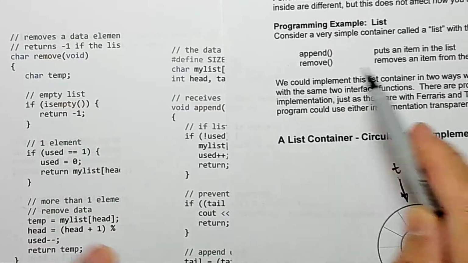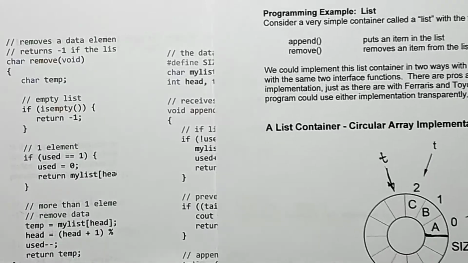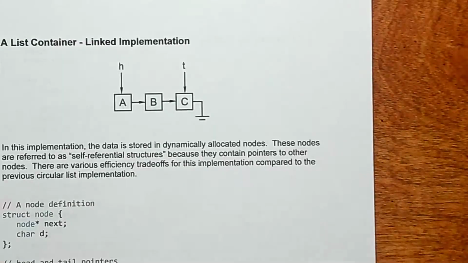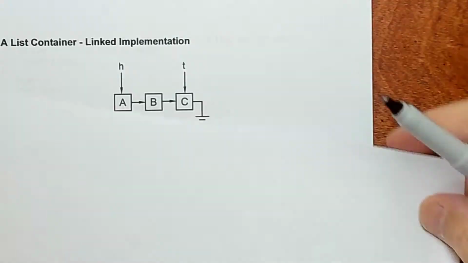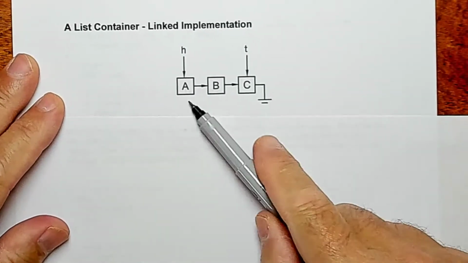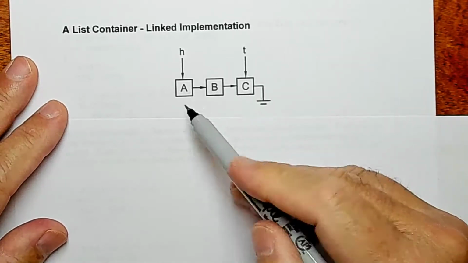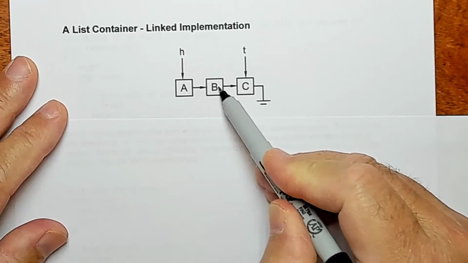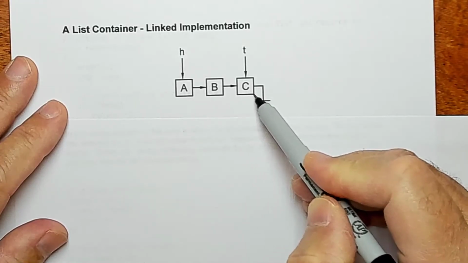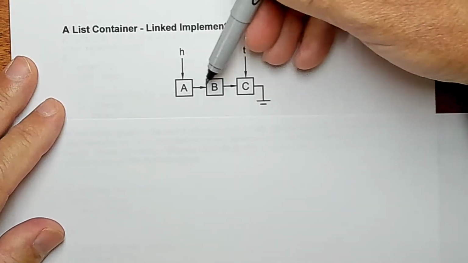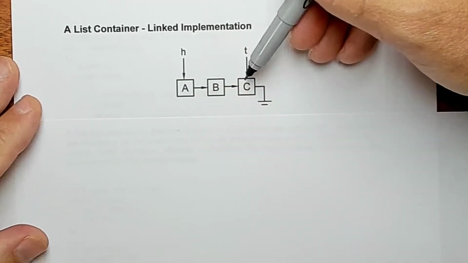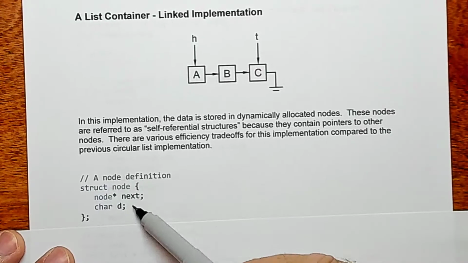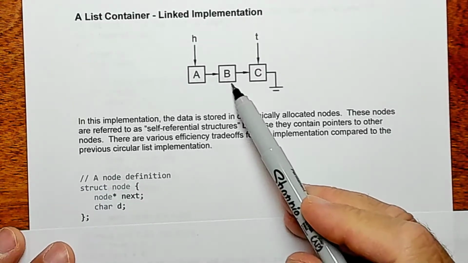list container. Let's look at another implementation that we could do. We could use a linked implementation. So here we have little chunks of data called nodes, and they contain the data in them. And then they have these arrows, which are pointers that point to the next data element. So this is the same ABC thing, but stored in a different data organization. So here's the code details that defines this data organization.